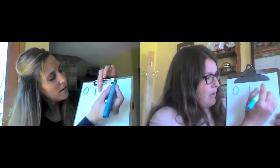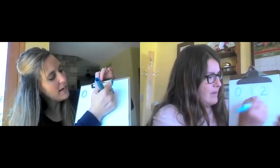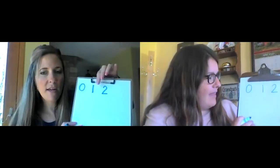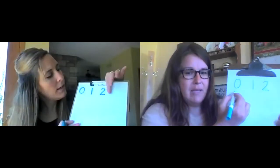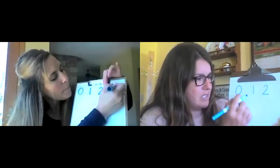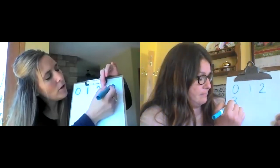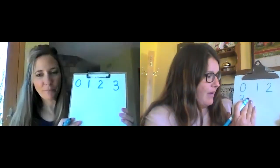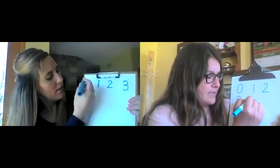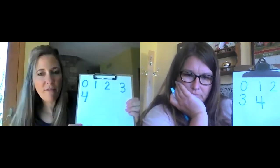Leave your finger space and write the number two. Curve around and slide to the right. Awesome, good work. I didn't leave enough space, so I'm going to come under my zero. Is that okay if I write mine over there, Mrs. Nelson? Yes, you can — mine is just a little bit too close together so I'm going to write mine under, but you go ahead and write yours as well. Curve around the tree, around the tree — very good. Now we're going to make a four. Down, slide over, and down some more. There's my four.